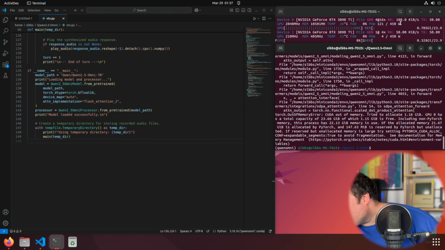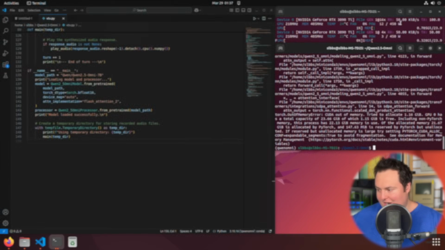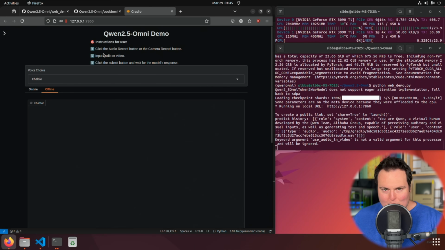Oh, okay, so I ran out of memory, and that can partially be attributed to this trying to keep a memory of the conversation, which obviously will grow the actual memory that it's using as the conversation goes on and on. So something else to really quickly point out is the online web demo that is for this. And I'm running this right now and it's using about 17, 18 gigs of VRAM.